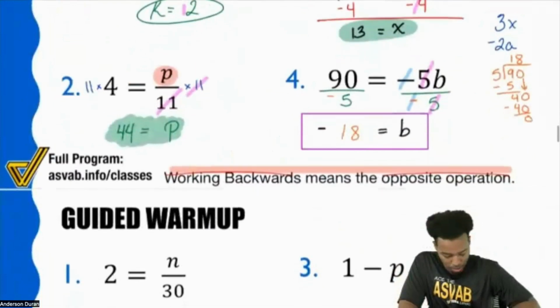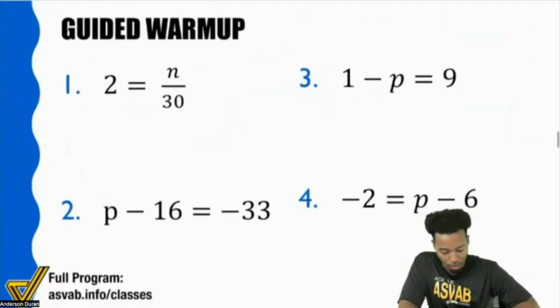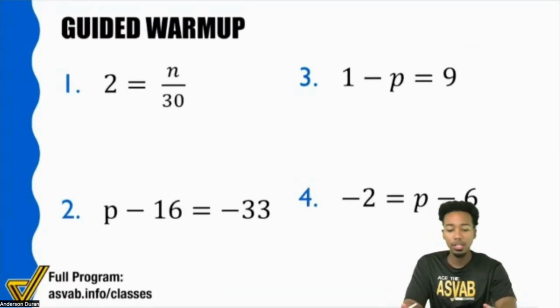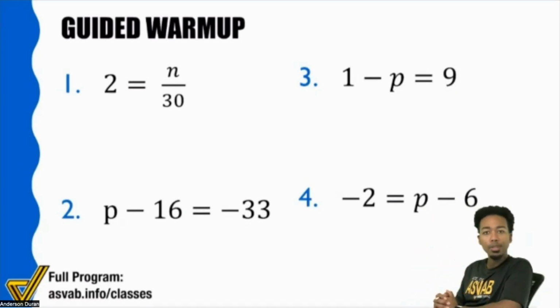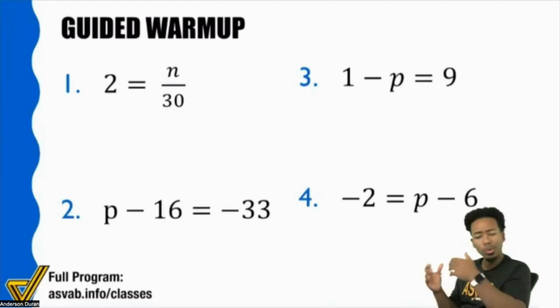So let's go ahead and get into it here. Here's your guided warm-up, my party people. Notice how we have some different numbers here. You got some negatives here. You got some spooky stuff happening. But don't worry. Give it your best shot. I want to see what you can do.